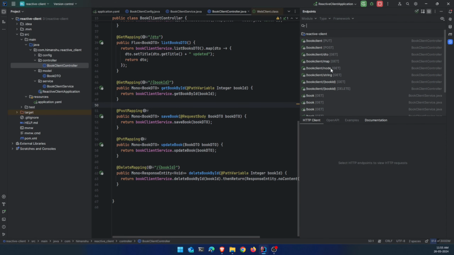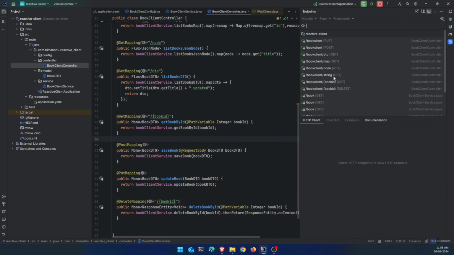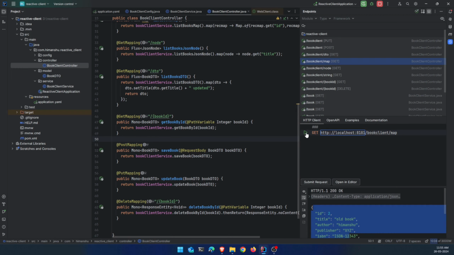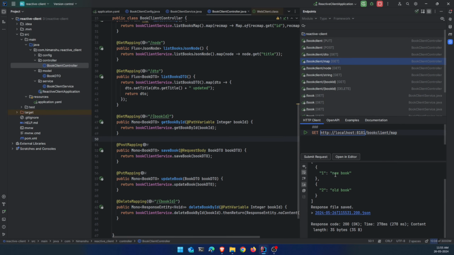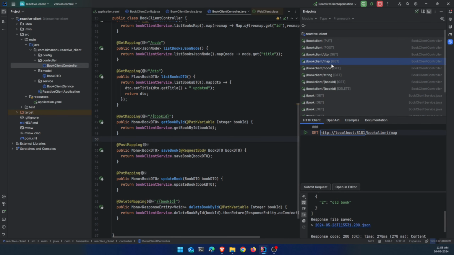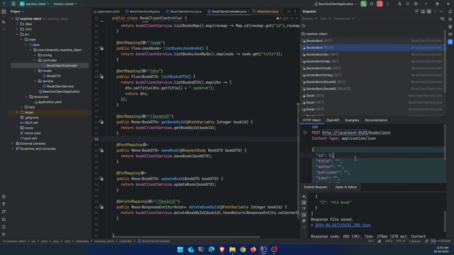So get one we have covered, and first let's add a new one, right? So let's quickly see the map one once. So the map one is returning 2 records, right? So let's add a new one, which is our save, the post one. So in the post, I will not add the ID because ID will be auto generated by our microservice.